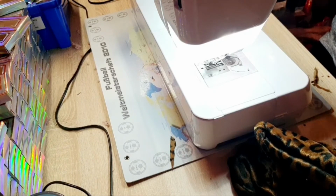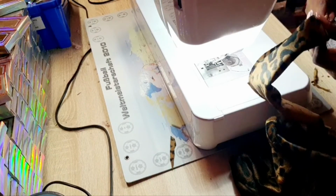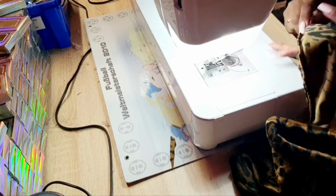Now I'm going to turn our strap around. Sometimes it's so hard to turn this fabric. So I hope you can see me doing this for you.